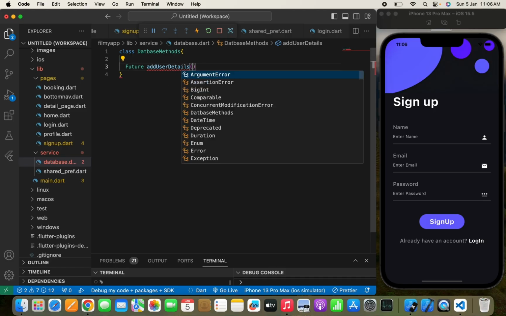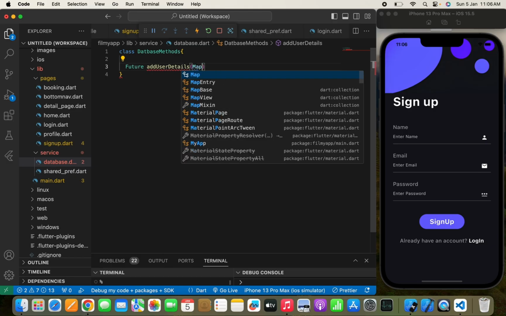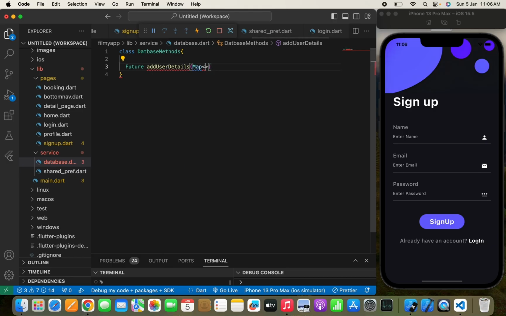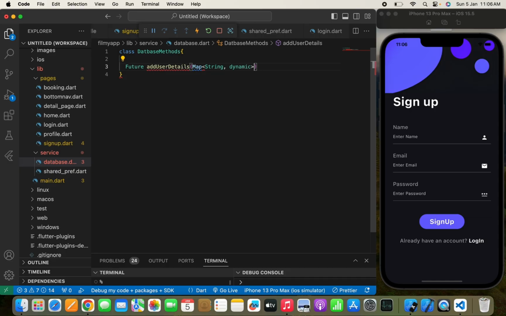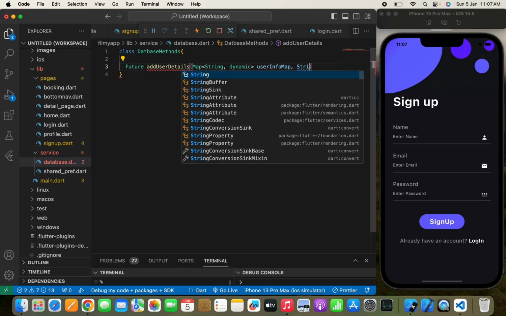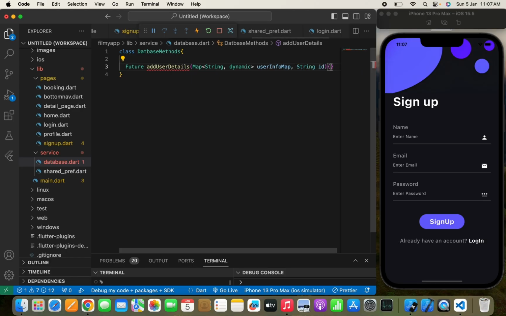Here I just need to pass a map. The map is the same map that we have passed in our sign up page. So I'll just write Map<String, dynamic> userInfoMap. Now we need to pass a String id. I know that you know the use of id now, I need to provide a unique id to each user, so I'm passing the id over here.